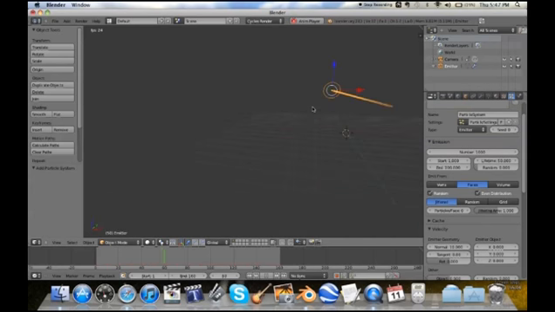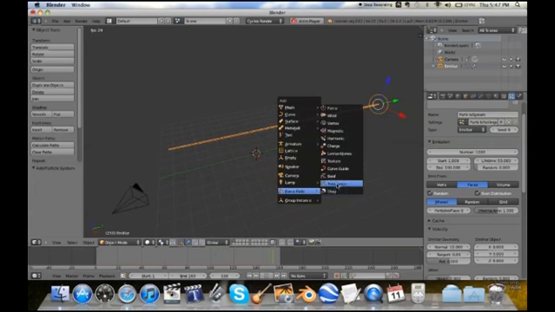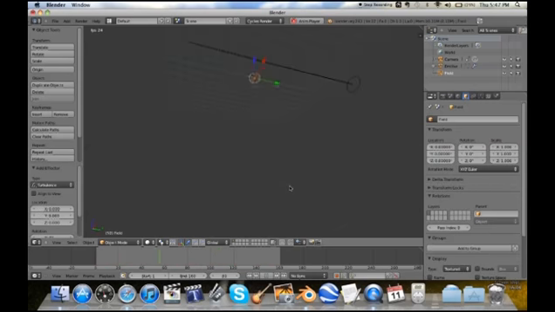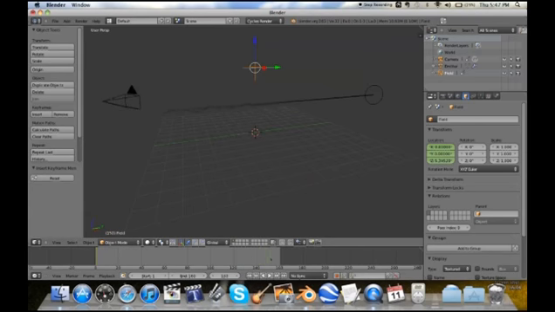Then we've got our particles here, so we're going to press Shift A and make a force field. We're going to use the turbulence force field. So Alt A this time to pause the video, or you can click down here on the pause sign because that becomes a pause sign. Go to the front, set a keyframe, actually just move this up, set a keyframe, and go to the end and set another keyframe.